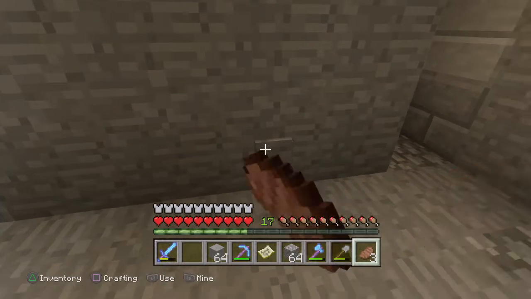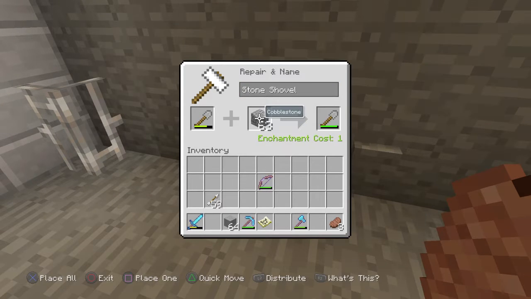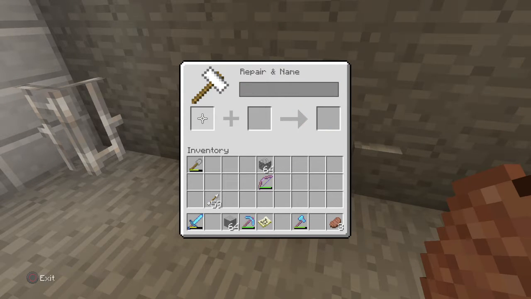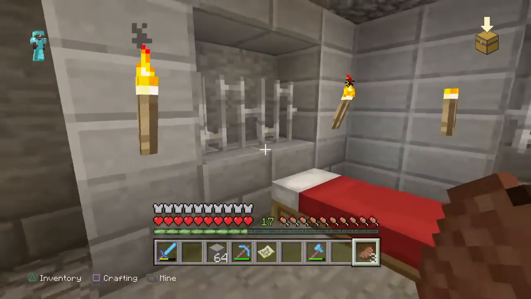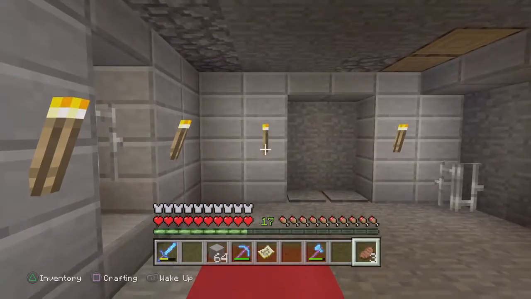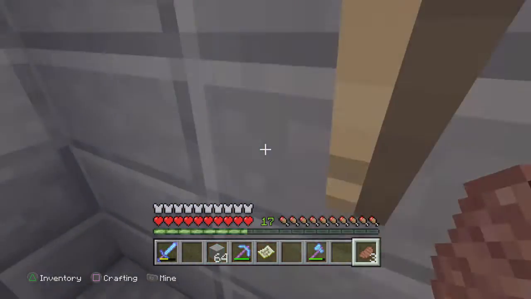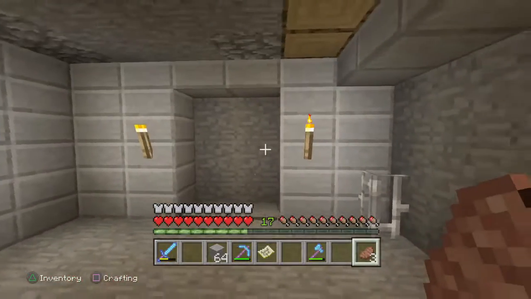That's a hidden anvil. So I can use that, obviously, if I wanted to. And we'll repair this with some stone. Obviously, I would never do that, but I could do that with my diamond stuff. So there's a bed. I guess I will sleep right now because it's nighttime, so I don't really want it to be nighttime. And now this is one of my favorite parts right here.